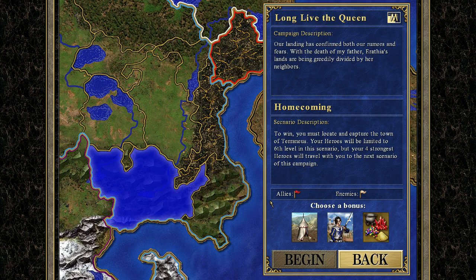Okay, our landing has confirmed both our rumors and fears. With the death of my father, Arathia's lands are being greedily devoured by her neighbors. To win, you must locate and capture the town of Tyrannus. Your heroes will be limited to 6th level in this scenario, but your 4 strongest heroes will travel with you to the next scenario of this campaign.